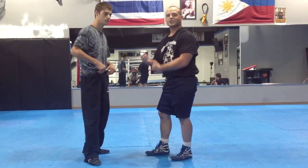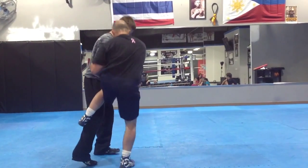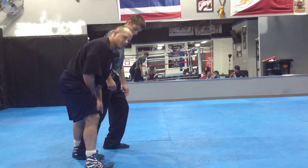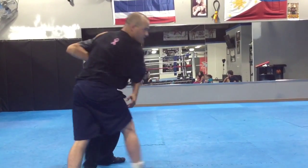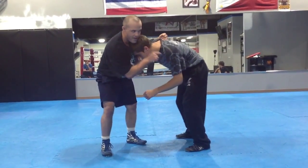Yeah, I have that extra leg. I'm pulling him. This is the other reason — that extra leg, that toe. He falls from here. Even if he pulls the leg back and lands still behind his foot, I still have control of his leg. Even if he's fighting me hard and I go to throw him by, the further away he is, the better this is.